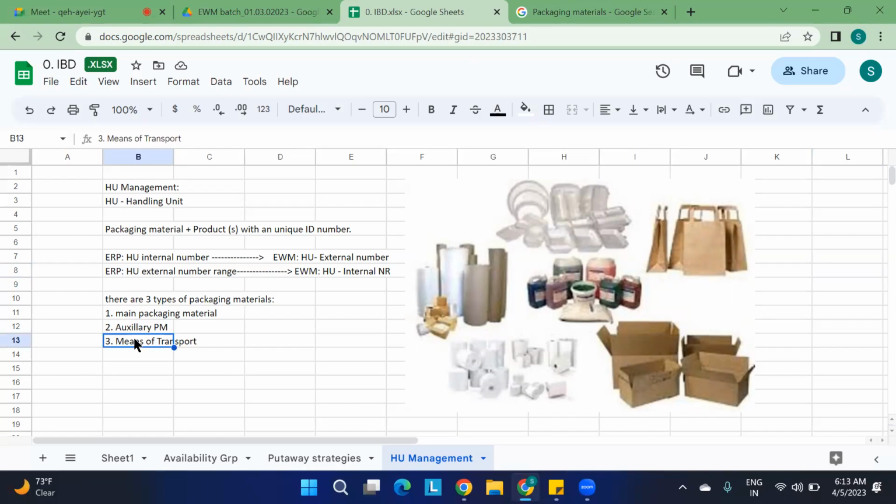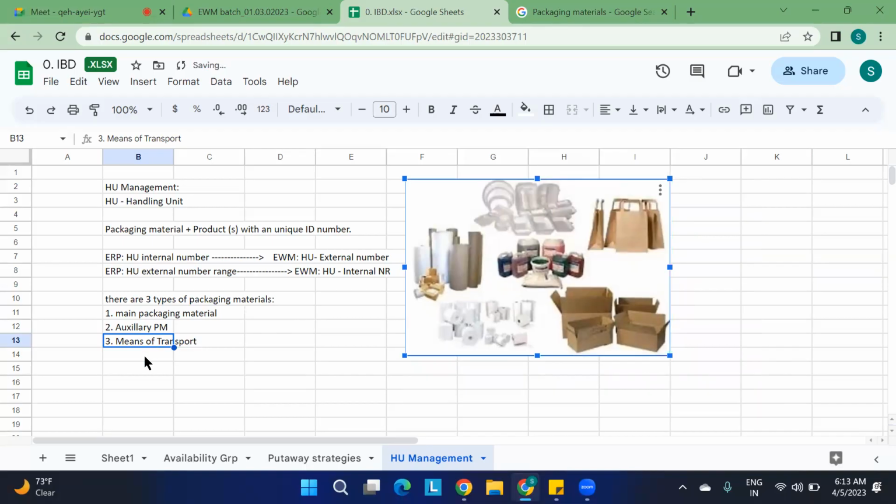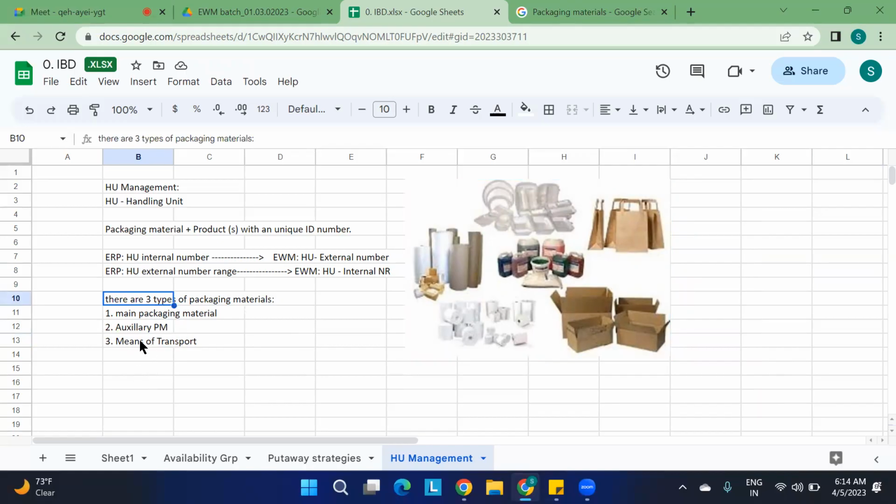Right now we are not seeing it, but definitely whenever we are looking at the EWM, we're going to think about the third one. Means of transport means mode of transport. Sea might be there, air might be there, rail. All these things again come under packaging material only. We are considering them in the EWM as packaging material. Okay, got the idea? Any doubts here until this? If you have any doubts, please do ask.